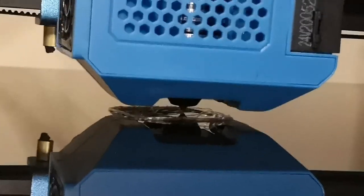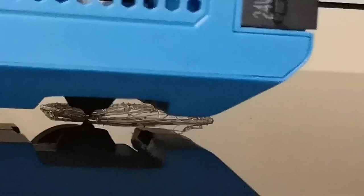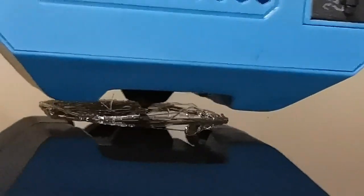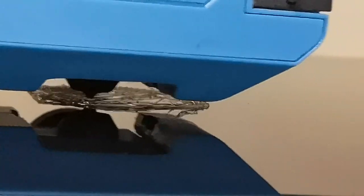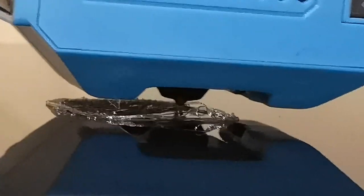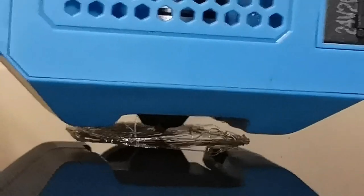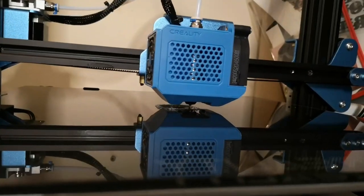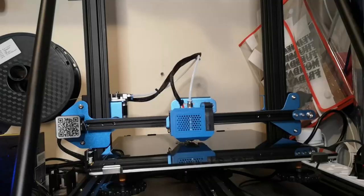But it's nice to see, if you go right in, you can see how the extruder is not actually lying on the bed. There's like a little bit of a gap. So everything's just kind of going all higgledy-piggledy. So that means the bed's not level and it won't print properly. So we're going to have to level it again.